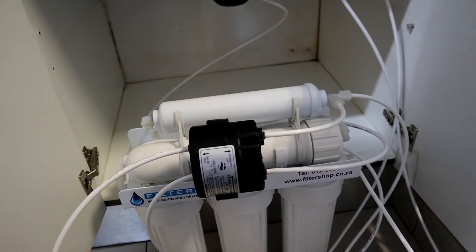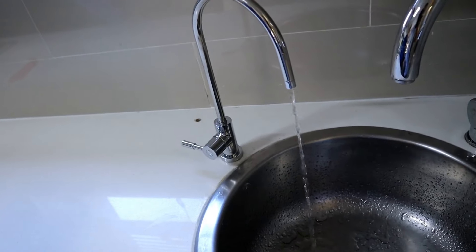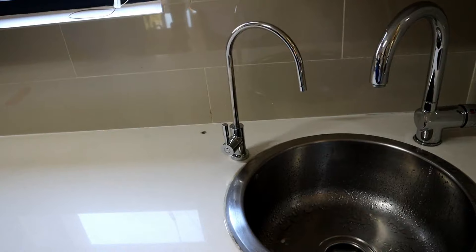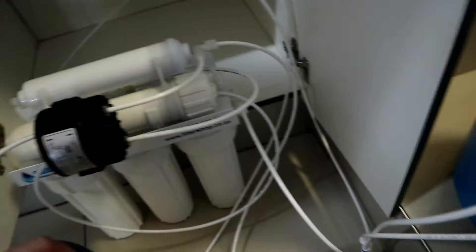Open the tap and make sure the tanks are closed. And then let the system flush for a while. The specific unit has a permeate pump so the water comes through and pulses. After it's flushed for a little while, close the tap.